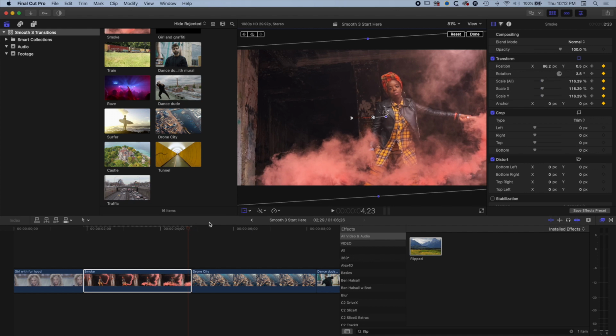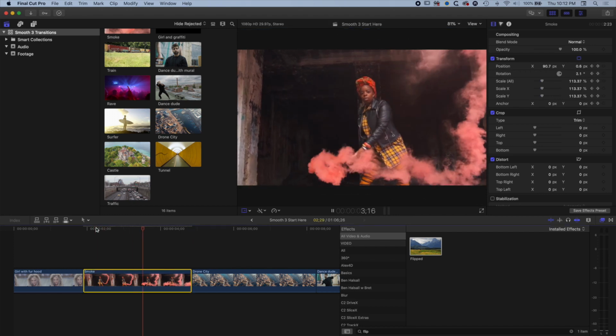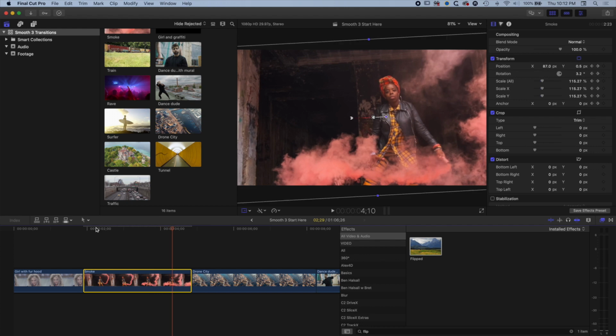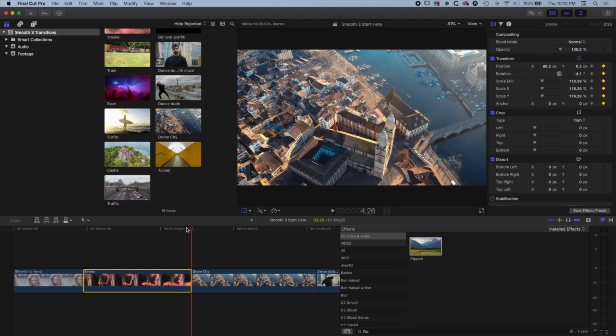and then I'm going to come to the end of the clip, and then I'm going to rotate it all the other way. So this clip is moving around clockwise. So up to the end of this clip, we have a little bit of rotation adjustment, which works because of this moving clip and the smoke moving around, all that kind of stuff. And at the end, we have this little whip rotation, which will basically move over a few frames.